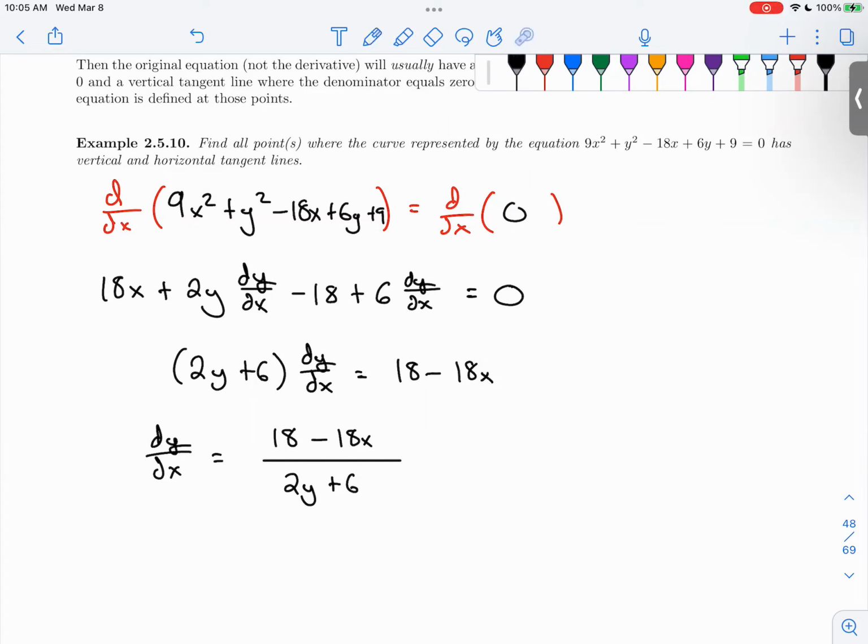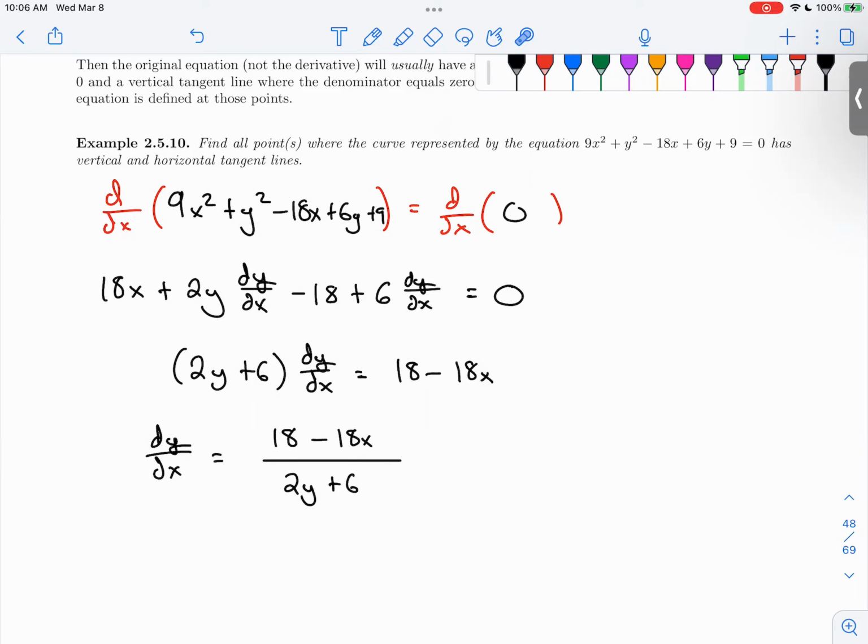It's either going to be: are you bringing this stuff over to the other side? Are you bringing the dy dx's? I keep forgetting that 18 is when you do that. Yes, it's a good thing to remind us of. So if you decide to bring your dy dx's to the right-hand side, you might get a slightly different answer than what I get, and that's okay. If you were to factor out a minus sign from the top and from the bottom, you get the same answer because the minus signs would cancel. So it's okay if your answer looks like 18x minus 18 over negative 2y minus 6. That's the same thing.